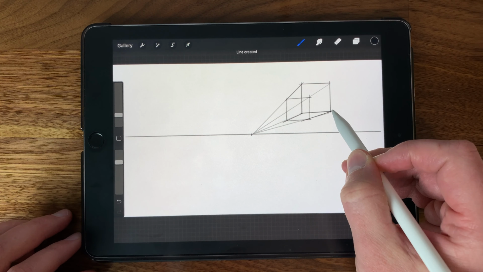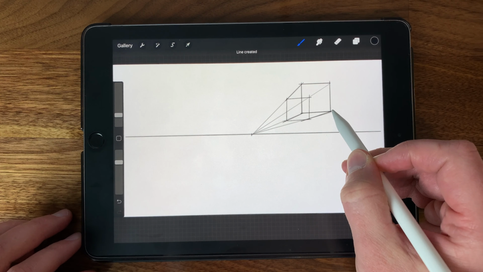So if we zoom in on the square, we can start to dissect it. So if you remember, first I drew this horizontal line right here, and that is the horizon line. Next, I drew this one point on the horizon line, and that's going to be what is called the vanishing point. That's the single point in what's deemed the one-point perspective. And this point can end up anywhere on the horizon line. If we look at it here, I ended up drawing it pretty close to the center.